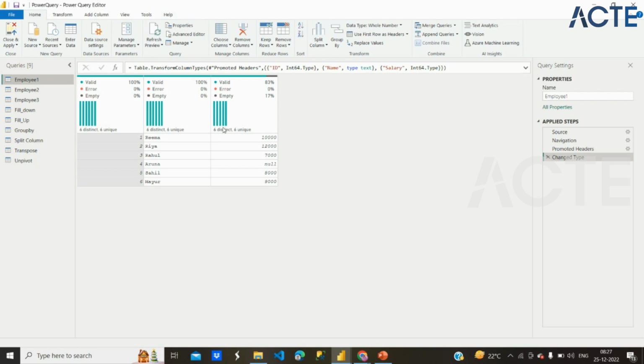Okay, so this is the Power Query editor. You can see this New Source. By default, these are the files which I have uploaded. If you want some new files in your transformation part only, then by clicking here you can get the files. Okay, if you want to import an Excel file, web file, or data feed, a blank query means you can generate your own data, your own table. Even if you click on More, you will get more data sources, and you can connect with those data sources also.